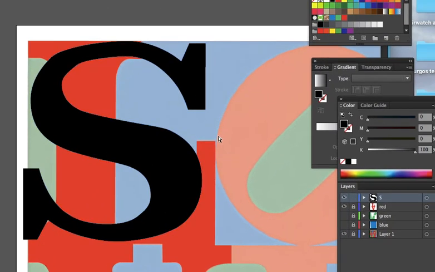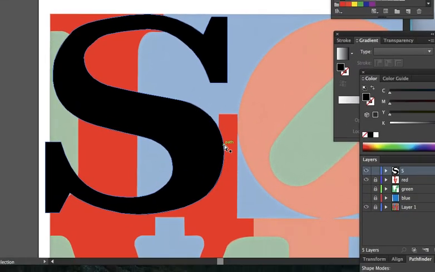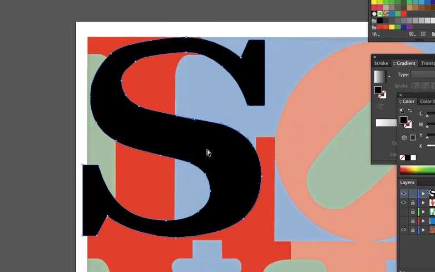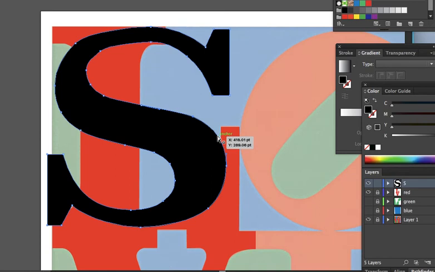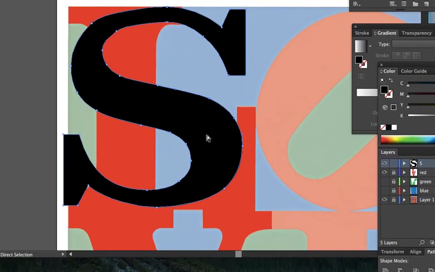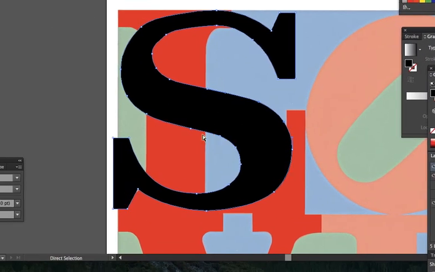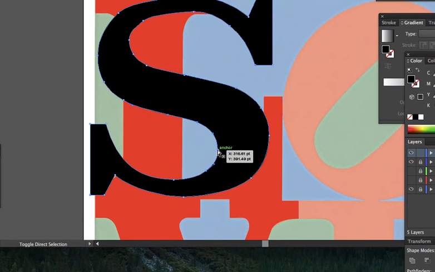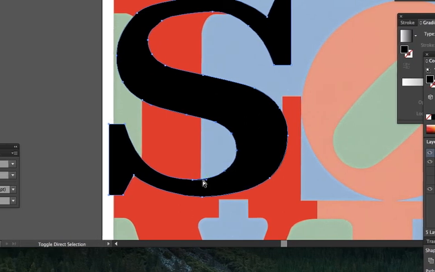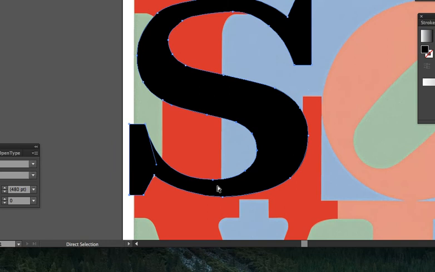All right, next, I see that this is a little weird looking here, so I'm going to select that point and this point and arrow down a little bit. Let's see if that smooths things out. I think it does. Now, this is way too thick, I think, at this point. So I'm going to select this point, this point, this point, this point, and this one. And this one too. And we're going to arrow over, and you can see that that S is starting to get a little thinner in this area.